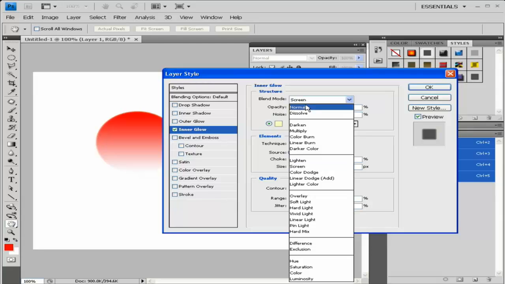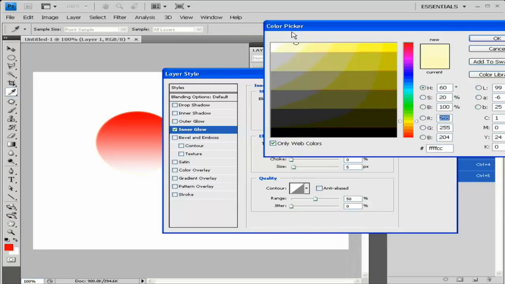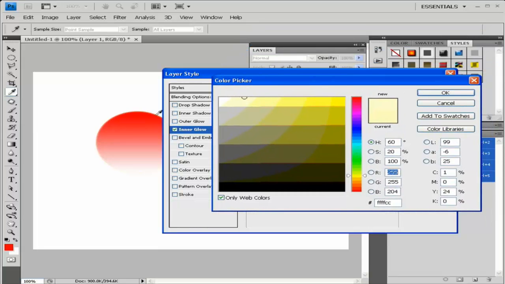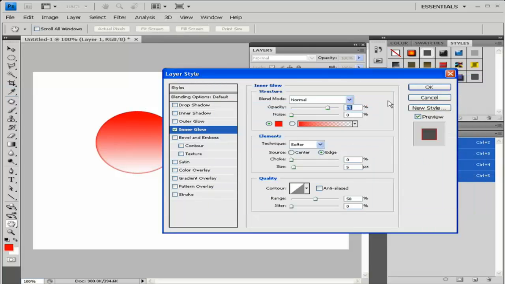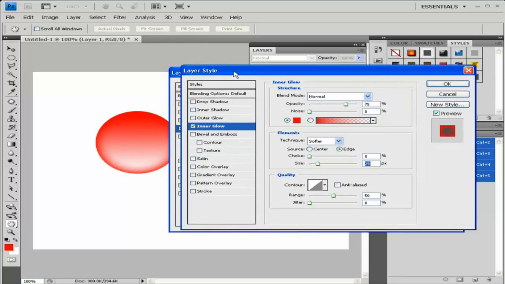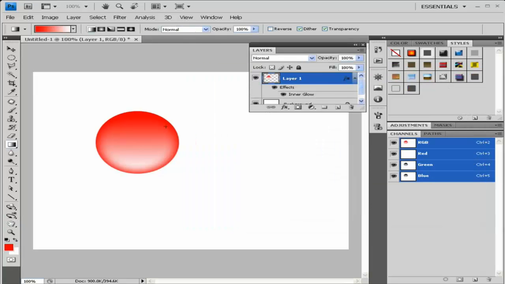Now I want to change this to normal, and I want to set the foreground color here by eyedropping the red off my object. And you can see what that does to the edge right here. So you can pick a darker shade if you want, and that'll help the edge stand out differently, but I tend to just use the color of the button for this, and that's fine. So I want to increase the size just a bit. Okay, and that looks okay. So I'll hit OK on that. You can always go back and refine the effects afterwards.